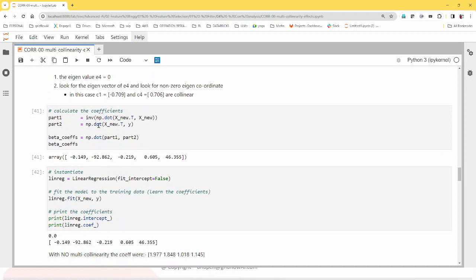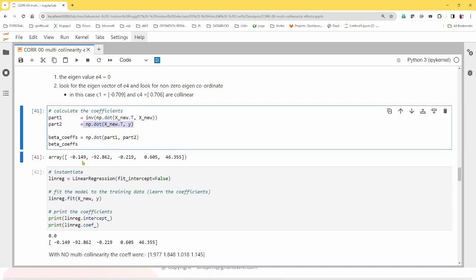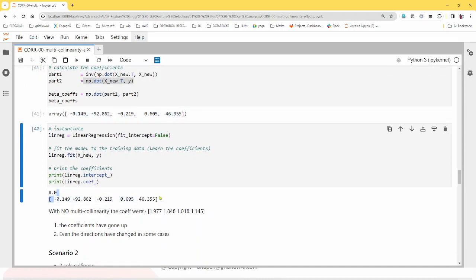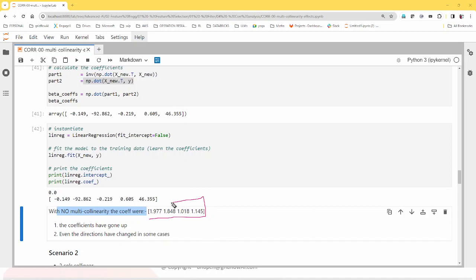So when you run your regression model on such data which has multicollinearity, look at this output here, and pretty much the same output from linear regression. But with multicollinearity, if you look at it, we got the coefficient of this, and now you match here, the coefficients are nowhere similar. In fact, the coefficients have really gone up in many cases, and sometimes for some column, the directions have changed. That means multicollinearity is quite a danger in machine learning.